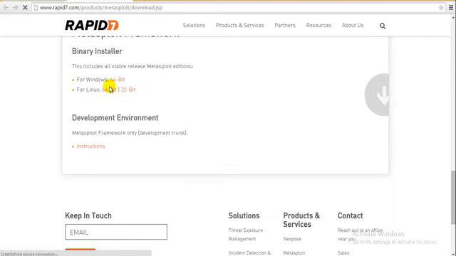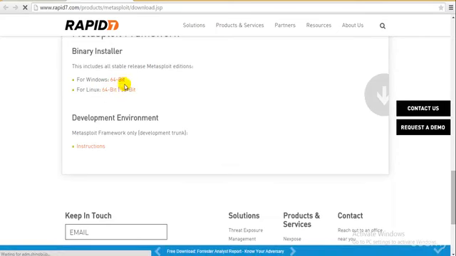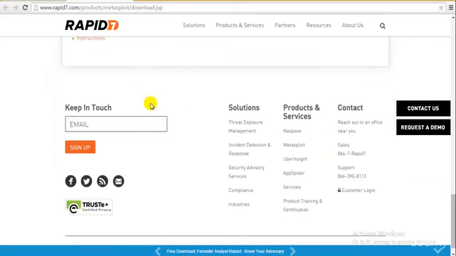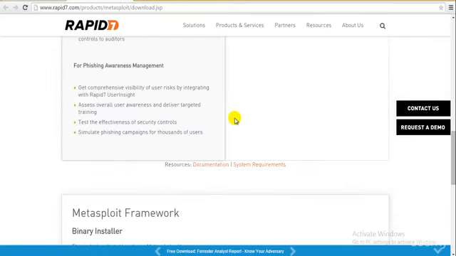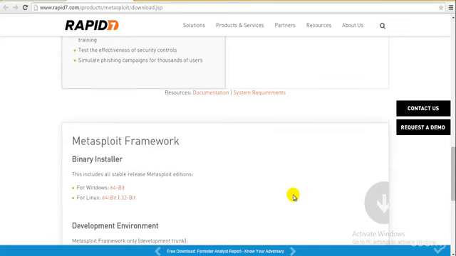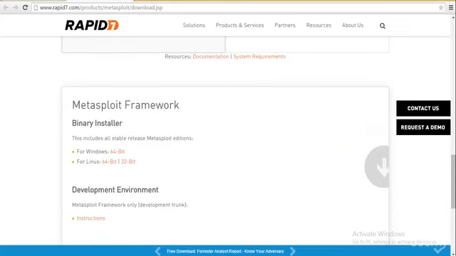As you can see, we have it for Linux 64-bit and 32-bit, and for Windows only 64-bit. We don't have it for Mac, but we can still start it in our virtual machine using any Unix or Linux system.